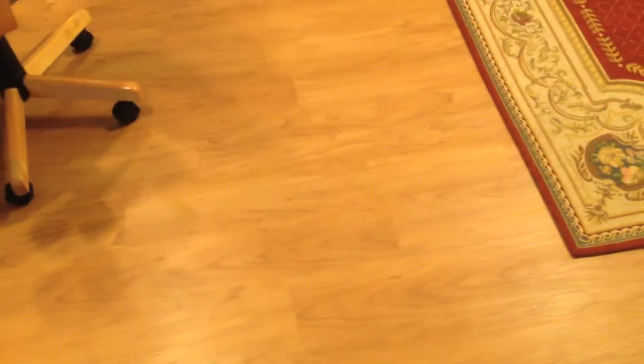Next, the floor here obviously looks like laminate or hardwood, but it is all vinyl flooring. It's all vinyl, so it's completely waterproof. God forbid there's ever any problems.